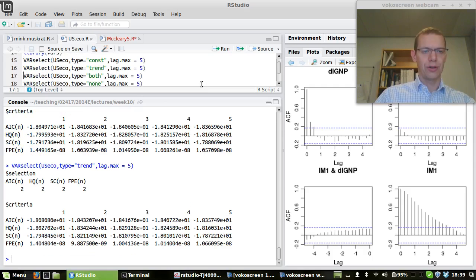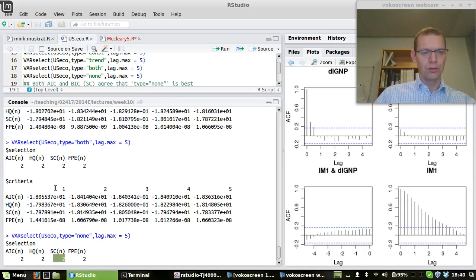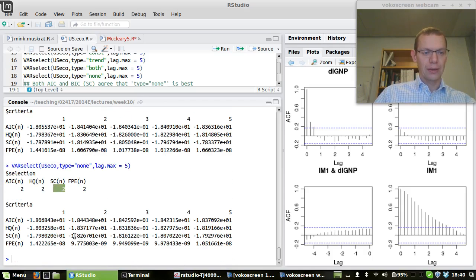Then we'll do the trend model. So this was our previous best value, having a trend slightly more negative, so that's better. Let's try both. That's not better than minus 1.82. Let's try none. Well, that got close to minus 1.82, and again, all these models, the order is 2 for the best model, so at least they agree on that. So also across the different criteria, there's no discussion that order 2, a second order model, is what we were going for.